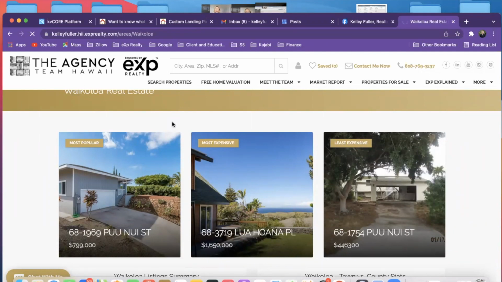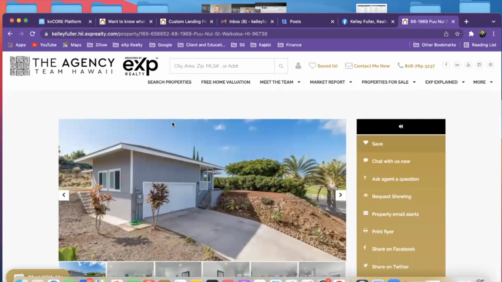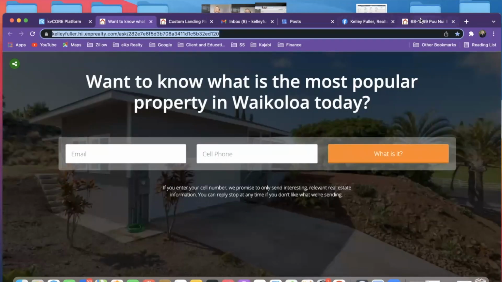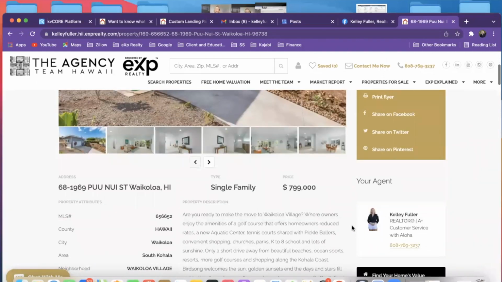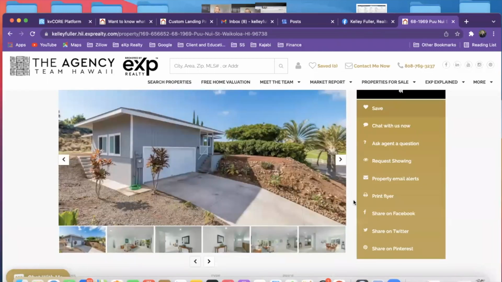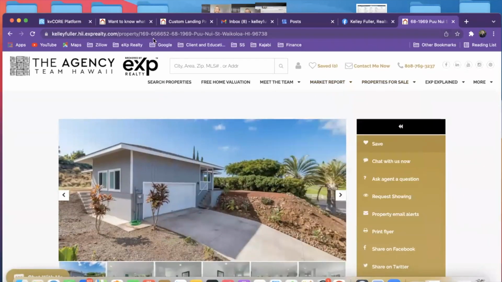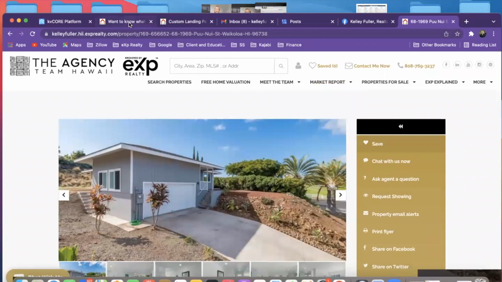So if it said, free first time home buyers guide, give me your info and I'll send you a free first time home buyer guide. So they're like, oh, okay. They put in their info and then the second link can be the first time home buyer guide. So for this one, that second link is this page right here. So I'm giving them what I said I was going to give them. And they're still on your website, so they're in your website and they're playing around. So it's a good way to funnel people into your website.